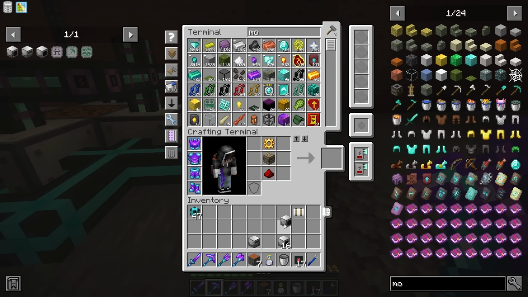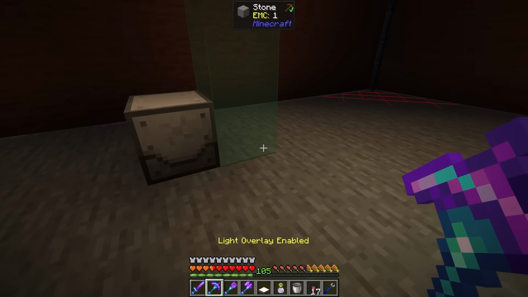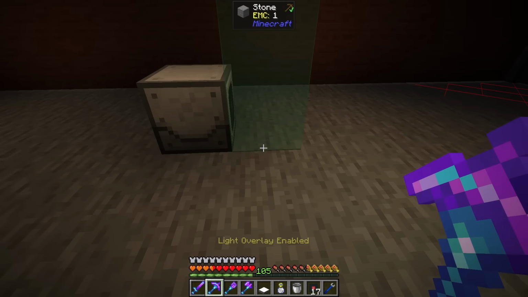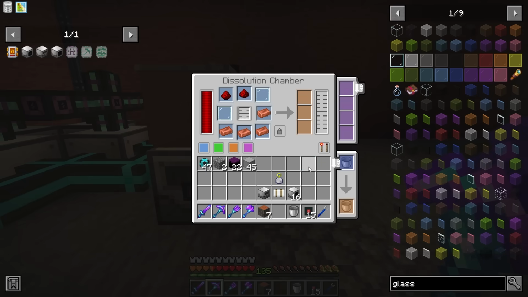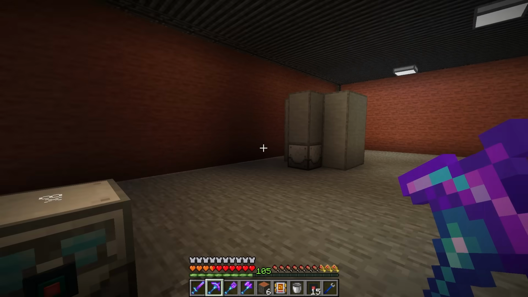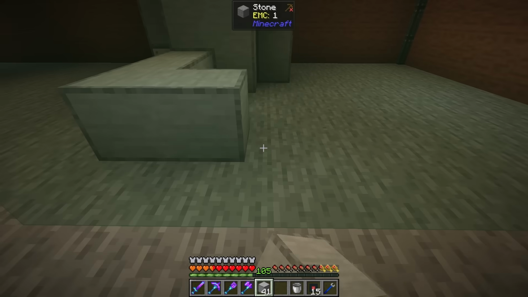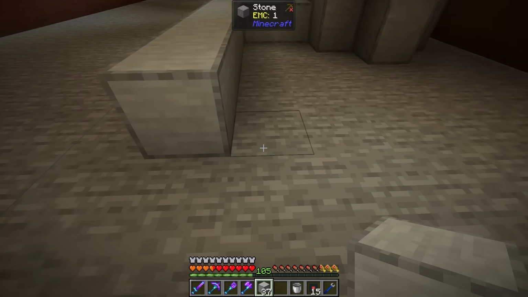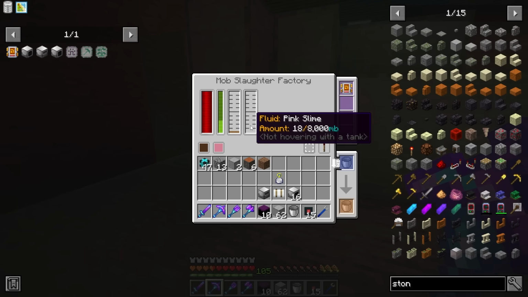We can use that to make a mob slaughter factory which we're going to use to gather pink slime, though its default work area is tiny. So let us make a dissolution chamber, throw in 4 copper, 2 redstone and 2 glass panes, along with a bucket of latex to get ourselves a tier 5 range add-on. That is a much nicer work area. Then if we set up a quick mob farm in that working area using our dreadful dirt, we're going to start to get liquid meat and pink slime.